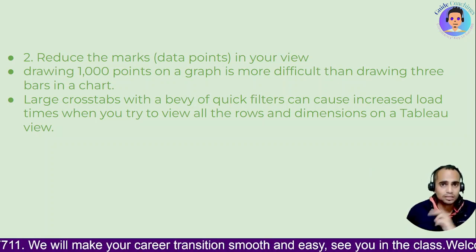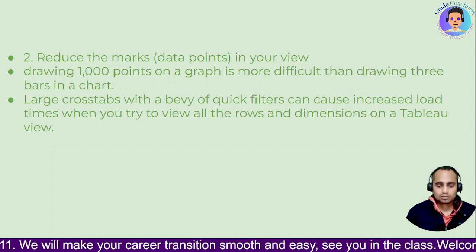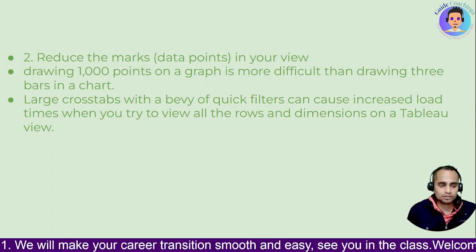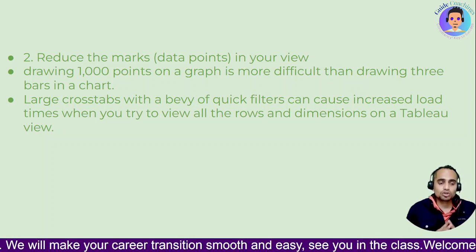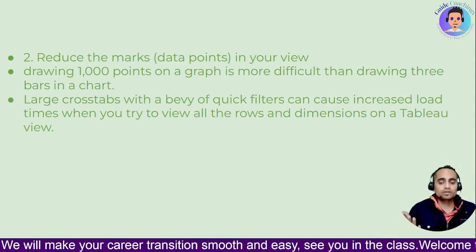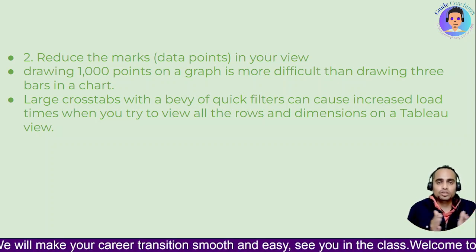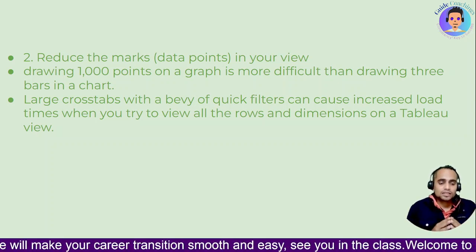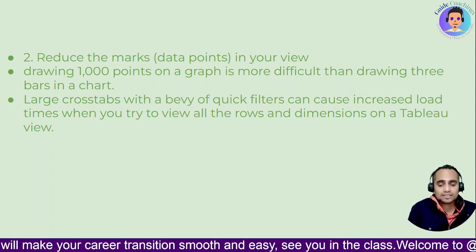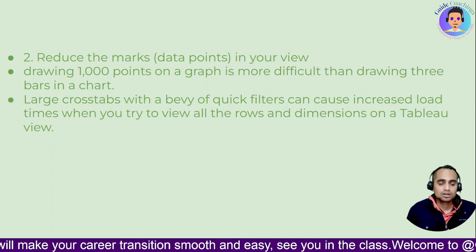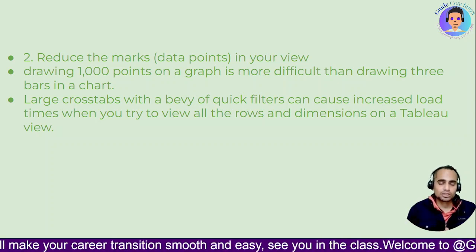Okay, now the second point is reduce the marks. Okay, data points in your view. If you have a view on your dashboard or your sheet, drawing 1000 points on a graphic is more difficult than drawing 3 points. So reduce the number of points, reduce the number of marks. Large cross tables with a lot of quick filters can cause increased load times when you try to view all the rows and dimensions in a Tableau view.